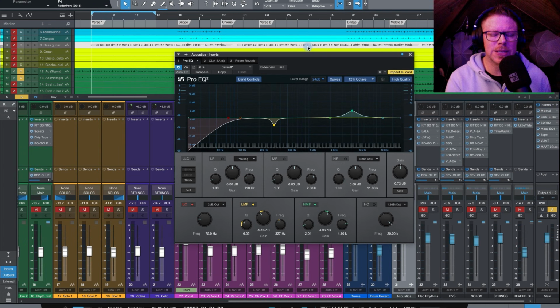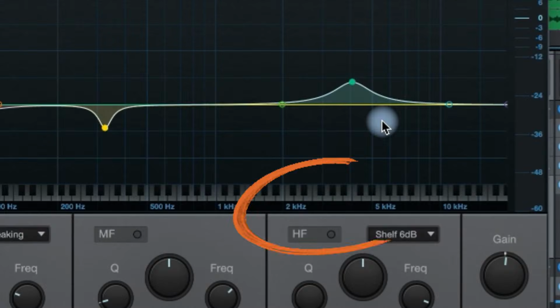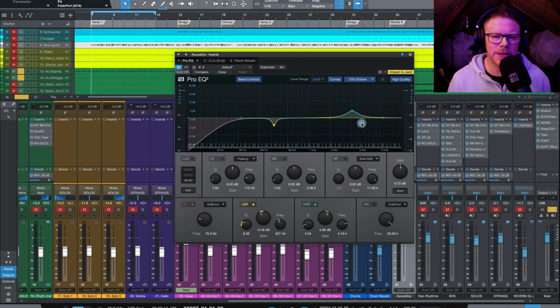So, step one, we're going to take a look at EQ, and I'm going to focus in on two specific moves. The first of which is going to be around the 2 to 5K area. This is going to add clarity to your guitar, and crucially, it's going to help your guitar to cut through that mix. And I've got a boost at 4K doing just that.